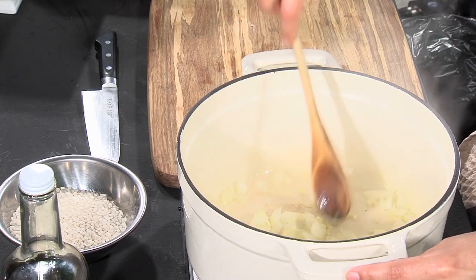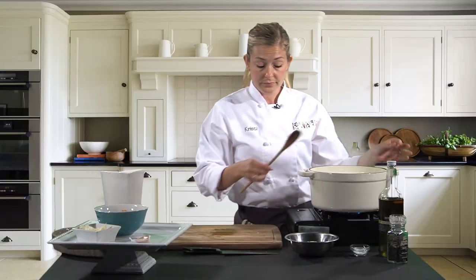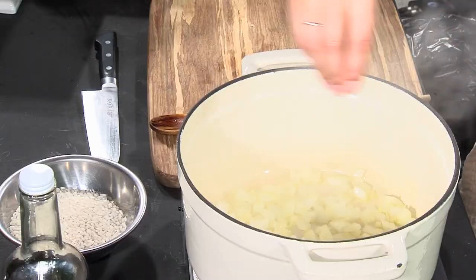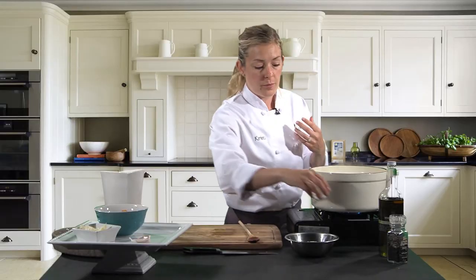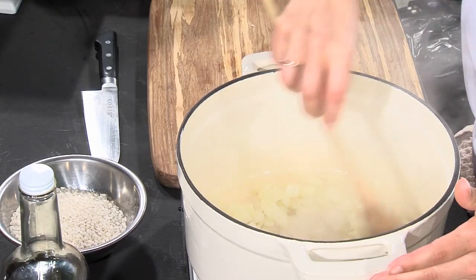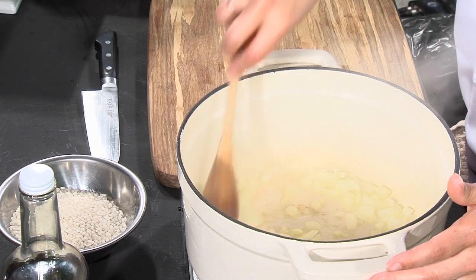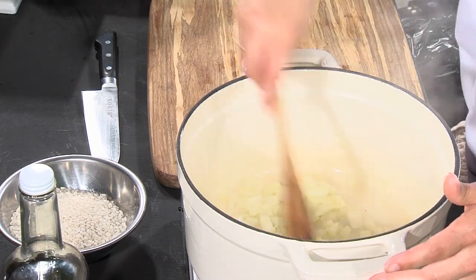and let both the garlic and the onions cook until they're nice and caramelized. At this point also, we're going to add in a little bit of sea salt. Adding salt throughout the cooking process helps build the flavor and deepen it a little bit more than if you just add it in at the end. So we're gonna keep an eye on this just to make sure that the garlic doesn't burn, because if it does, it starts to get a little bit bitter and we don't want that.